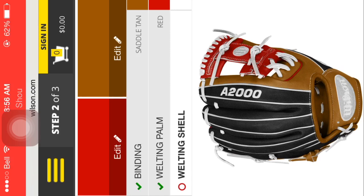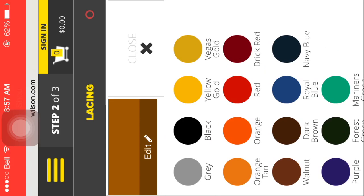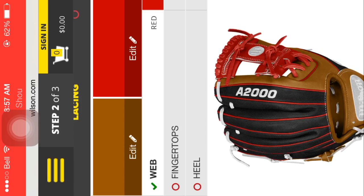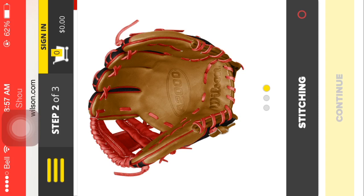To lacing. Okay, saddle tan, red. Web, the lacing on the web. Let's see what saddle tan. No, going with red. The finger tops, tops of the fingers there, red. Heel. Red. Okay, so down to stitching. This is the last one.